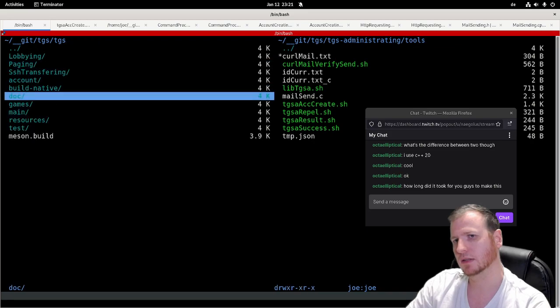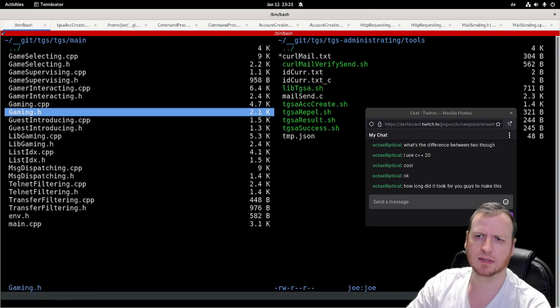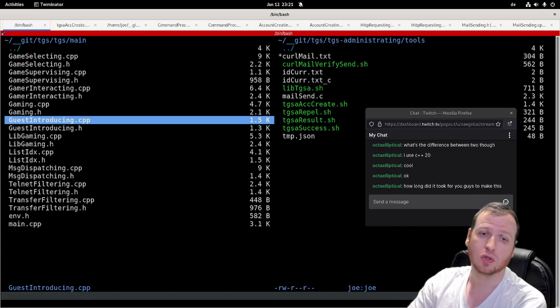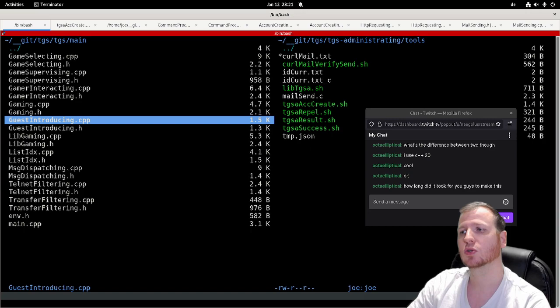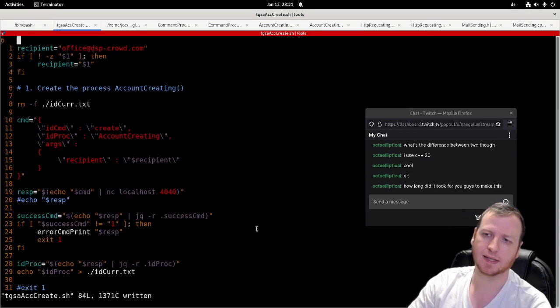And we have to add the class on the gaming server side, which is communicating to the administration app like the test scripts.